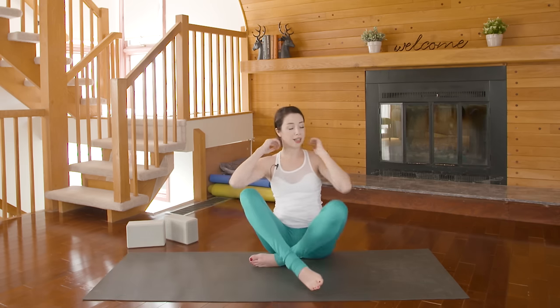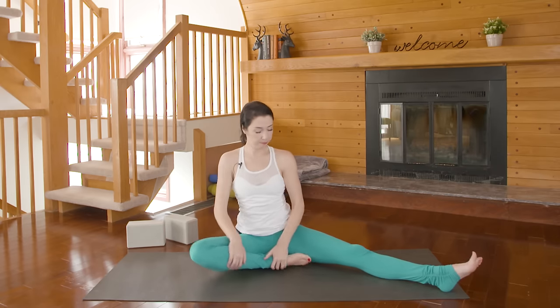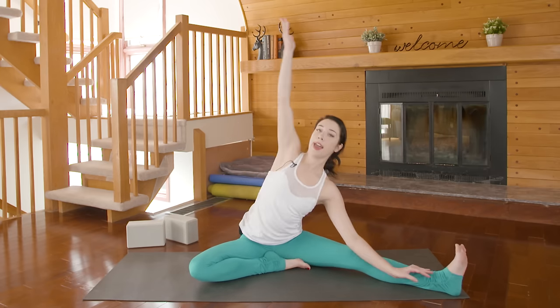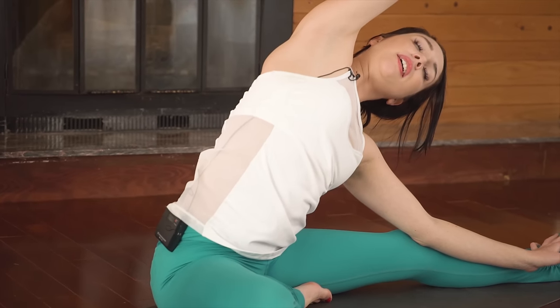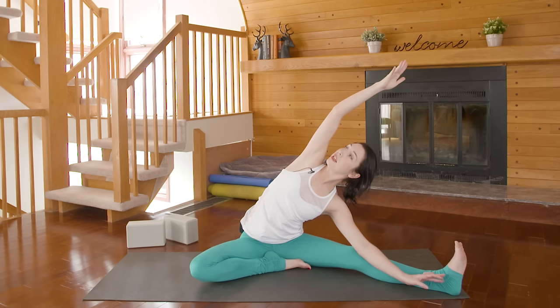Bend your left knee, extend your right leg out. Try to widen the knees. Begin with your side bend first. So left arm up, right hand down the leg. Exhale, tilt over. You can soften your neck here, let your head be heavy. Trying to rotate the chest up.